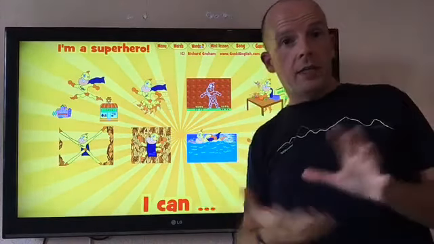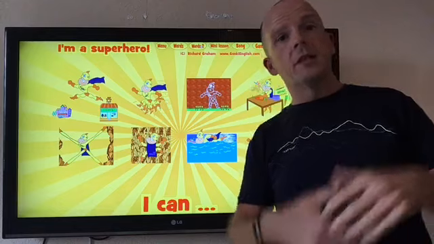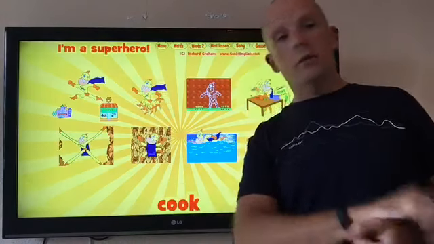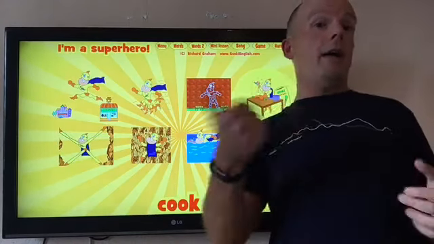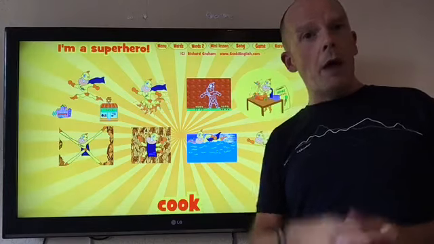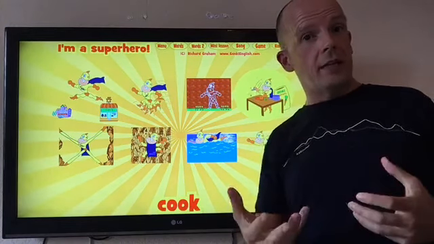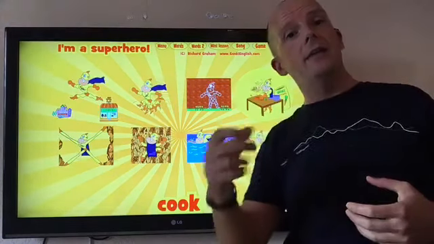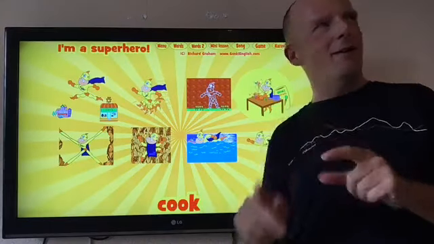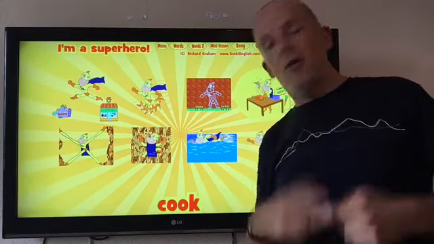And if during the game the kids need to remember what a piece of vocab is, they come up to the computer, click "cook", and they can hear it. And they go, oh yeah, I can cook. Good. With the gestures as well, if you want to add in the sign language for every single word, I think it's like "can" and things like that. I can't remember. But you can do that as well, or keep it simple.